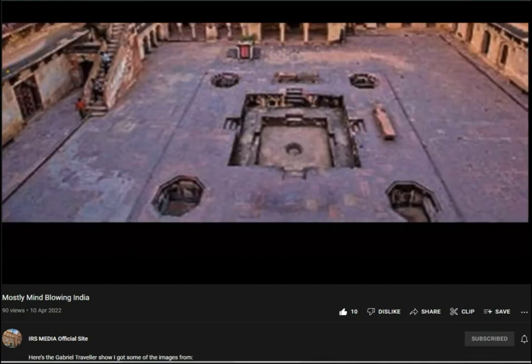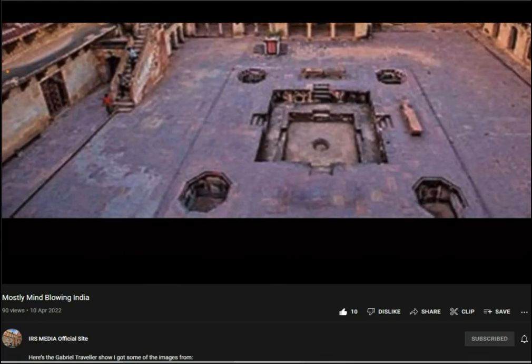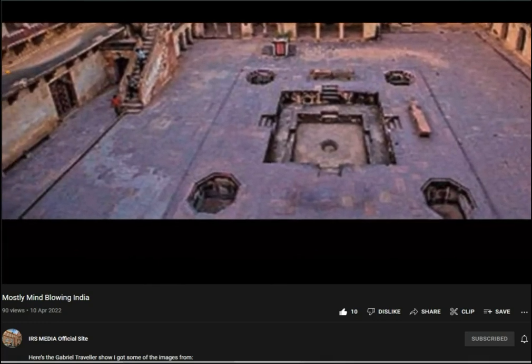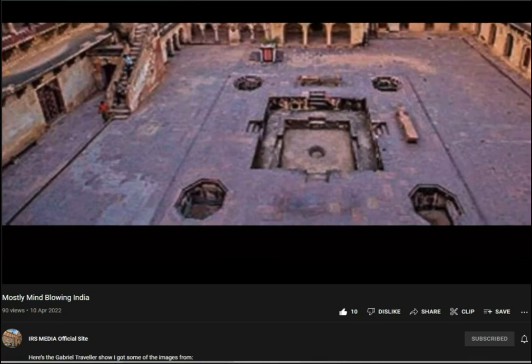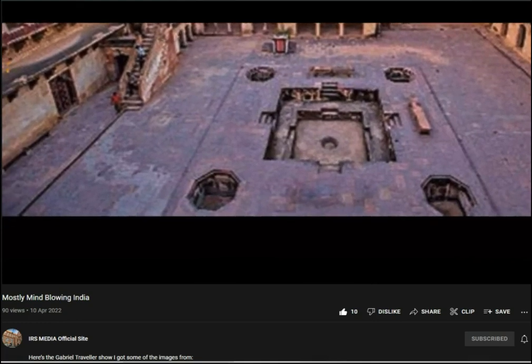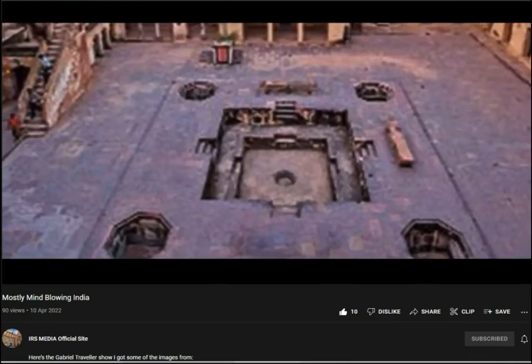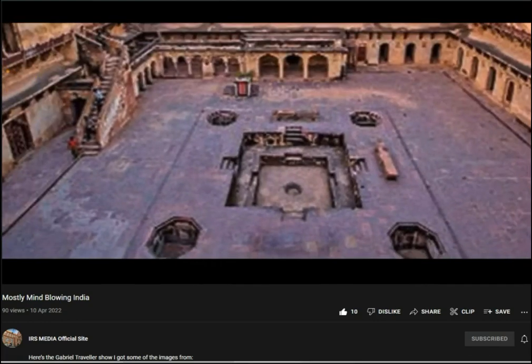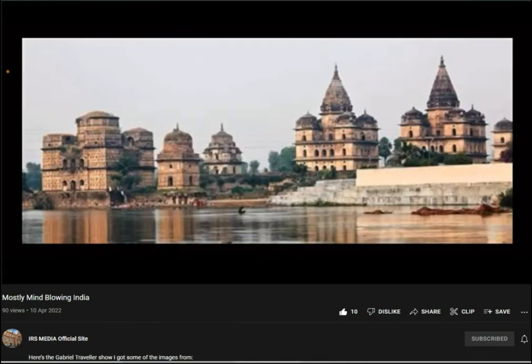All right. Now look at the floor. What's happening here? Steps down. Let me guess that the elites would have us believe this is for human sacrifice. I think it's missing some wooden pillars sticking out of these holes. Perhaps it was like a pagoda happening and a tent over top. And then you could go down into a swimming pool fountain. I don't know. Leave it in the comments.